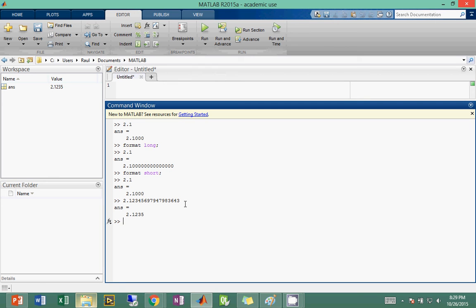Now, the way that Matlab displays your decimal is not necessarily the way that Matlab stores your decimal. Matlab is storing the full value, and this is just a way of showing you the results, but when they do any sort of math or manipulation, the code is going to use the stored value.